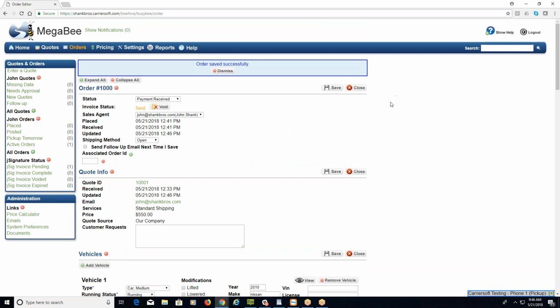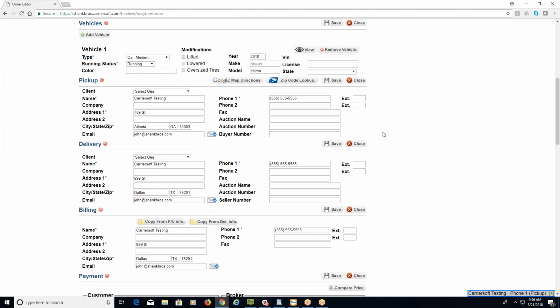Next, now that we've gotten paid, it's our job to find a carrier to get this moving. If you work directly with carriers, you can bypass the load boards altogether and just dispatch directly to the carrier if need be, or you can post loads up to the national load boards.